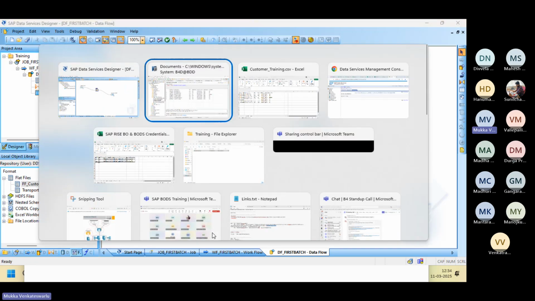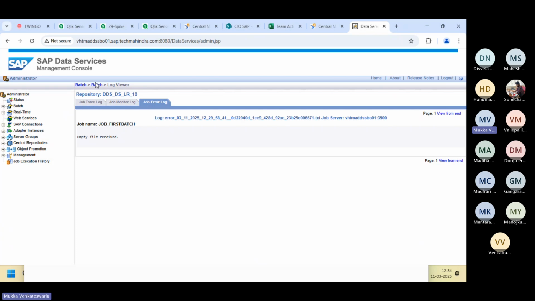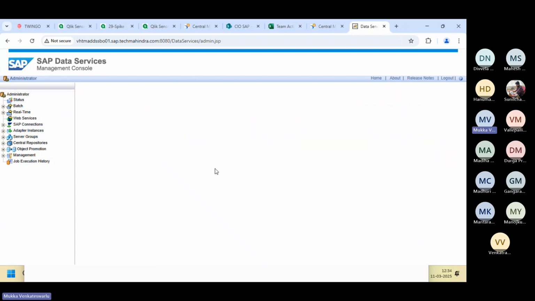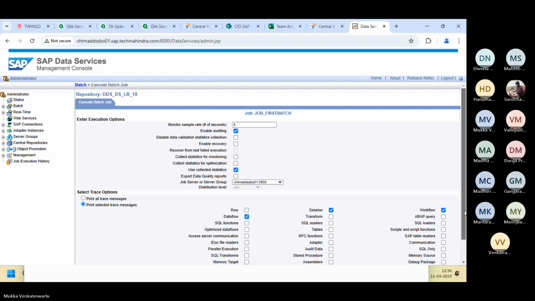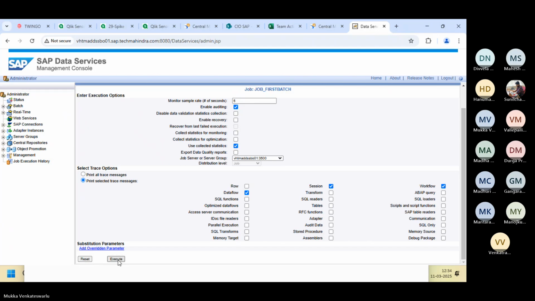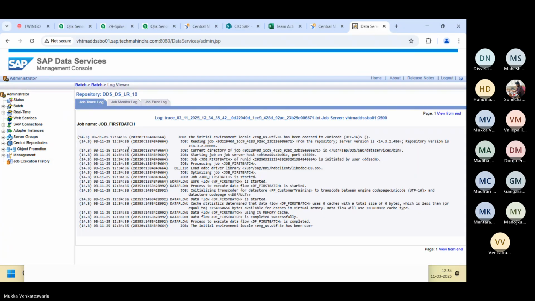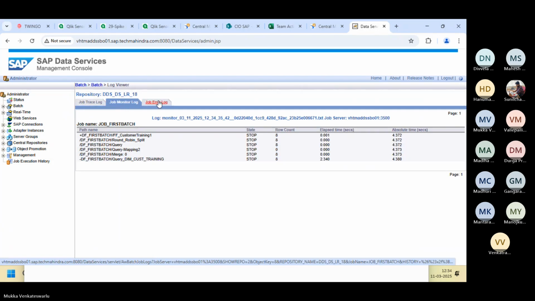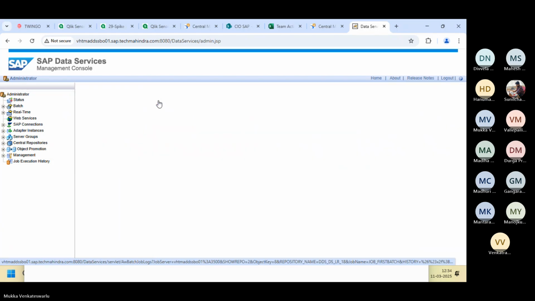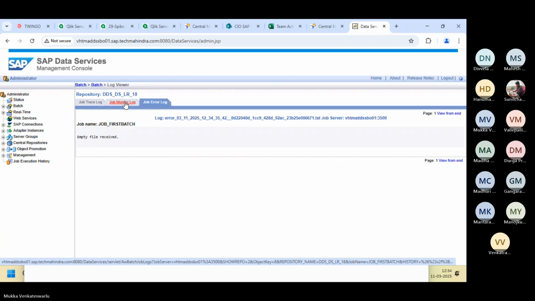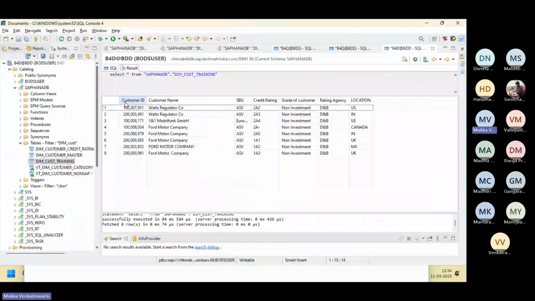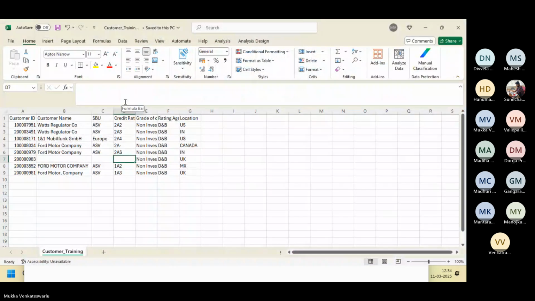Now go and run the job. What is your guess here? Will it throw any error or... Null values will not load before. Remaining will load, I think. This is CSV, right?